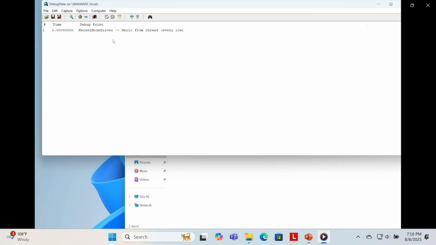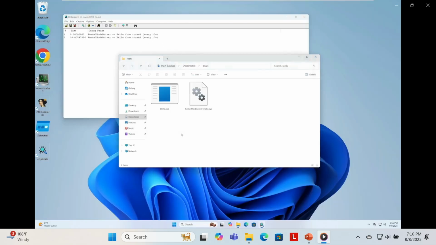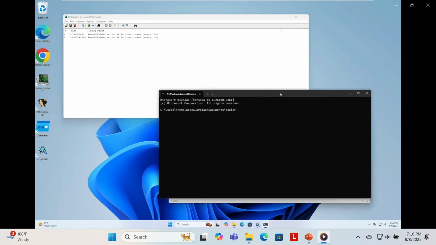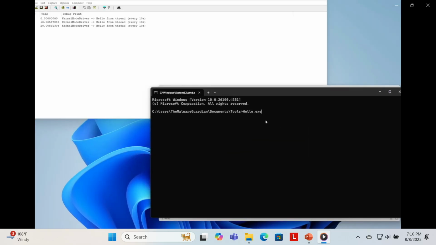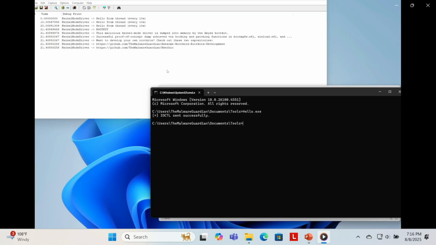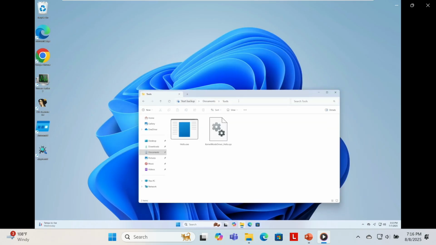There is something in kernel space that can modify the entire operating system, how the operating system works. And we're going to explain that in a moment, but you can also use a user mode application like that hello.exe to communicate with the kernel mode driver.